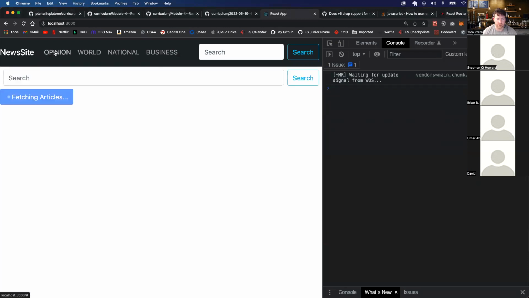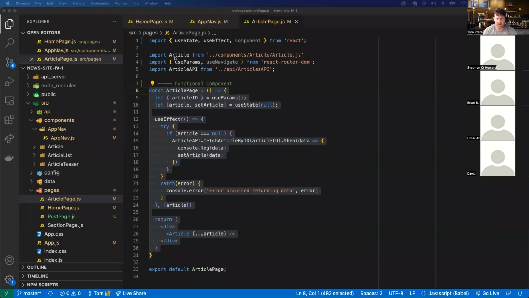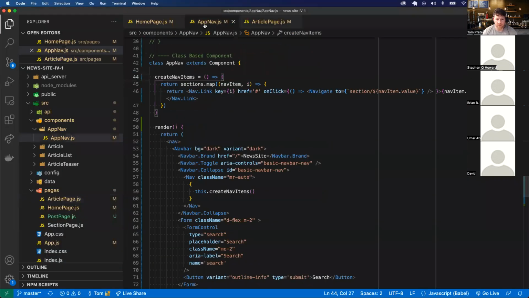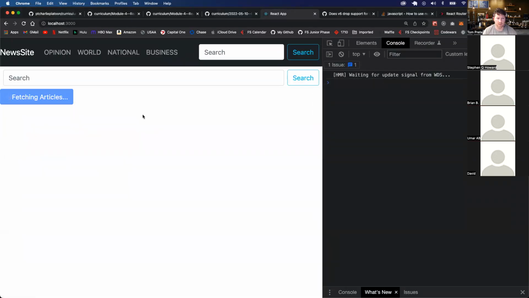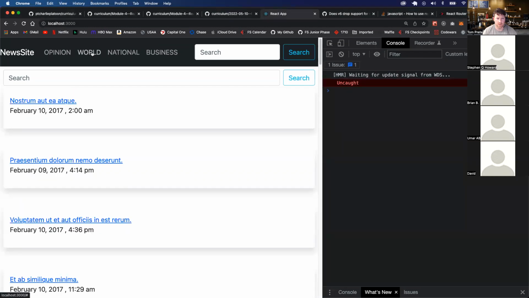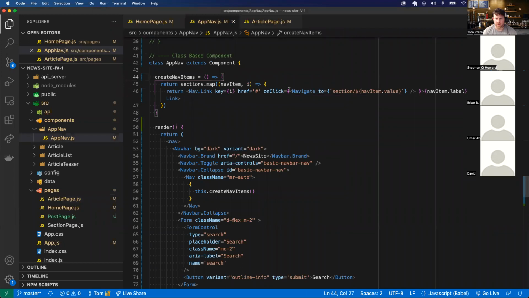All right, let's see if our navigation works. No, it does not. So on click, do I just do navigate? Maybe. All right, onClick is not a function. Interesting.